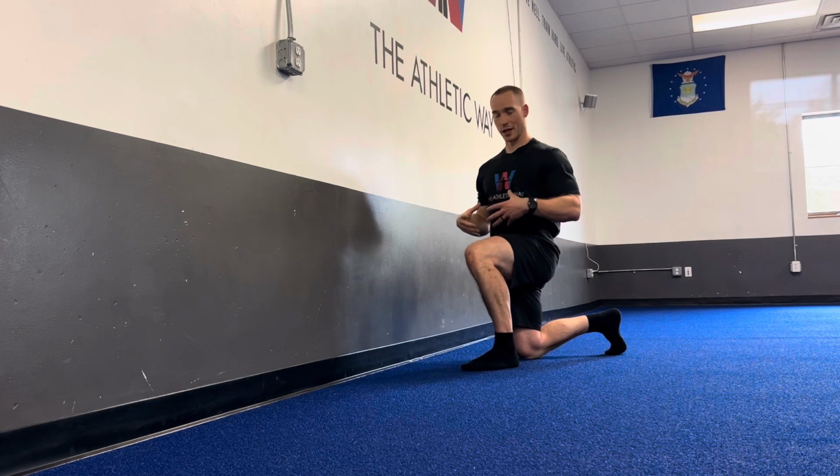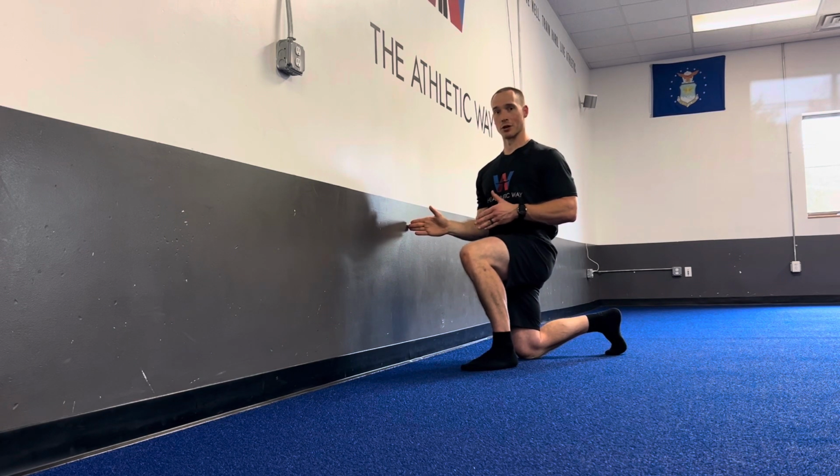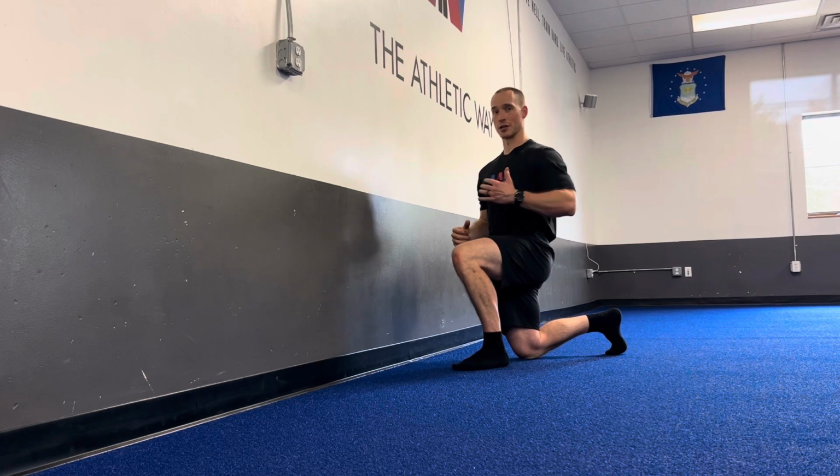Again, the big thing here, guys: knee to the wall, keep that pressure into the wall. That locks my lumbar spine from rotating. Use the overpressure of the hand on the rib cage as you're reaching through, and make sure you get that full breath out. When your breath comes out, it releases the tension in the system and allows you to finish with that full mobility.